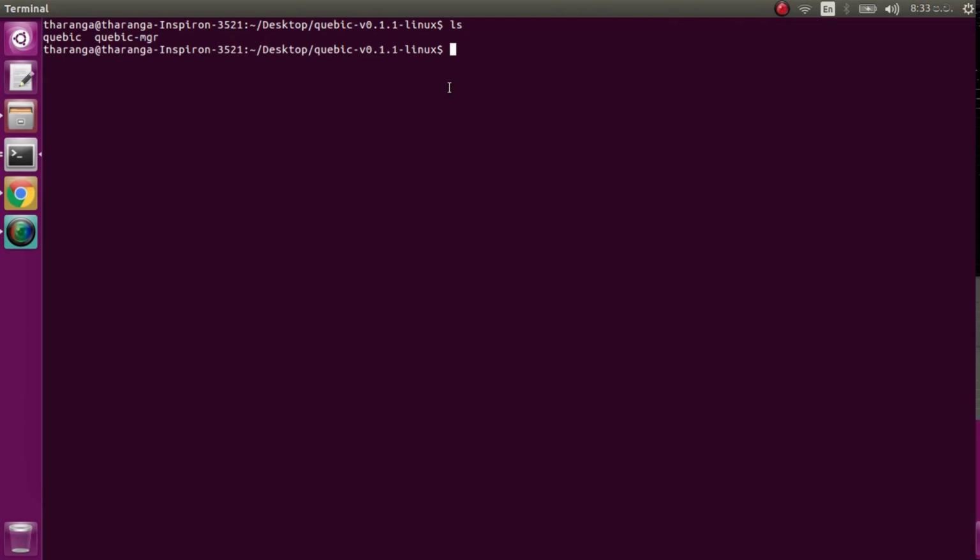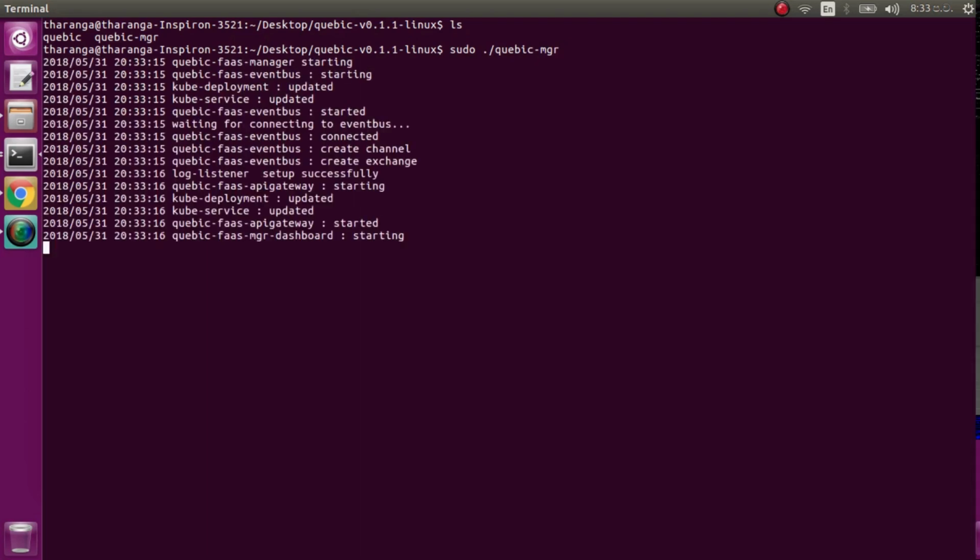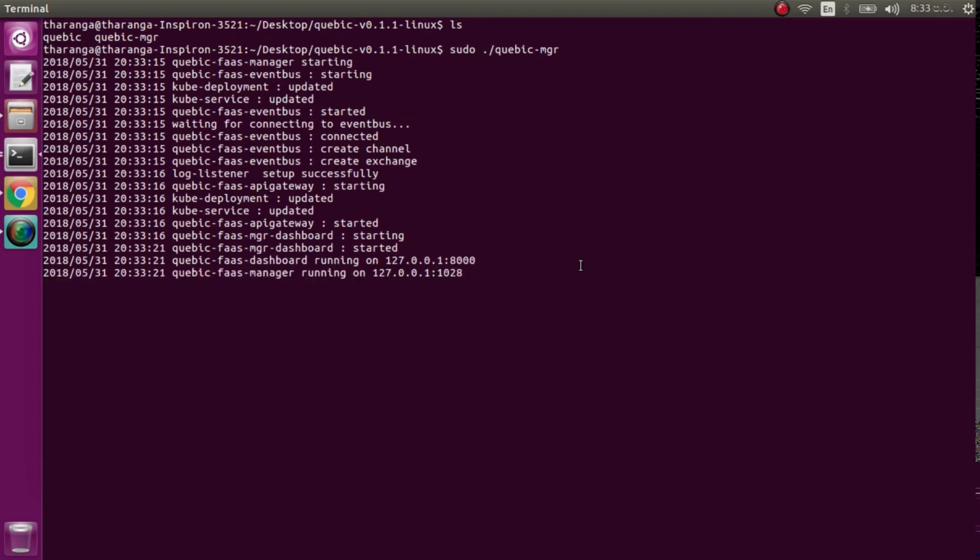Okay, now I'm going to run Quebic Manager. It will take a few seconds. Okay, the log says Quebic dashboard is running on 8000 and Quebic Manager is running on port 1028.